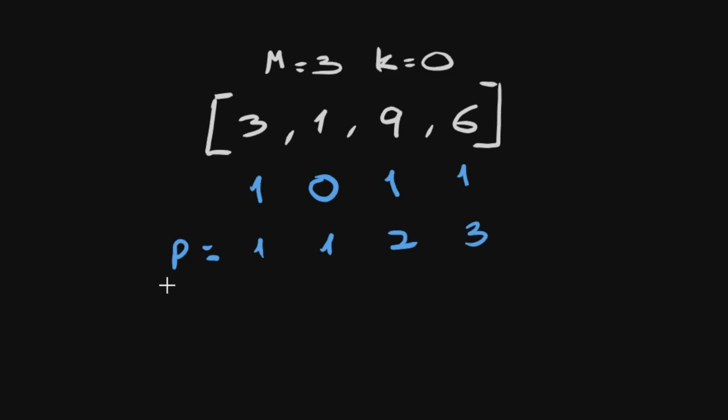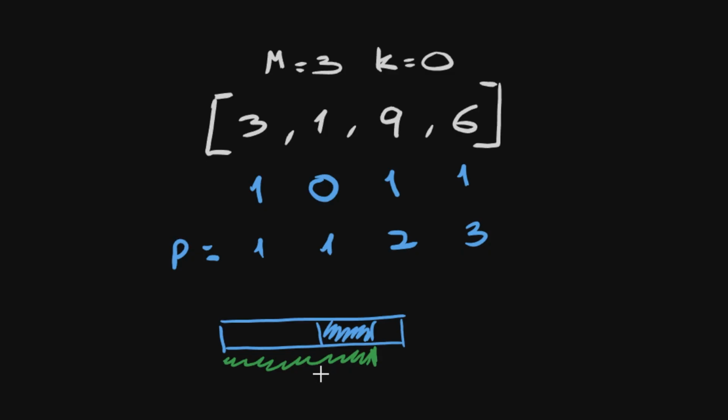So whenever we are creating a prefix sum, you need to remember something. Let's suppose we have an array and we are trying to get the sum of the values in this subarray. Now the way to do it with prefix sum is to take the sum up to this value, which will include all of this, and from here we want to subtract the prefix sum up to this value, which will include all of this. So by doing this we will get this difference. Okay, that's how you get the sum of a subarray with prefix sum.